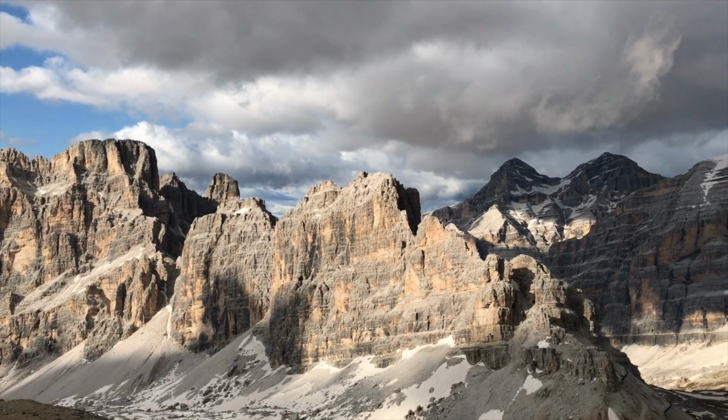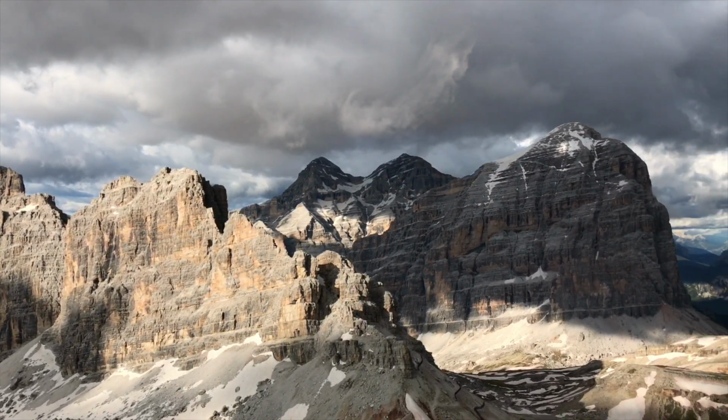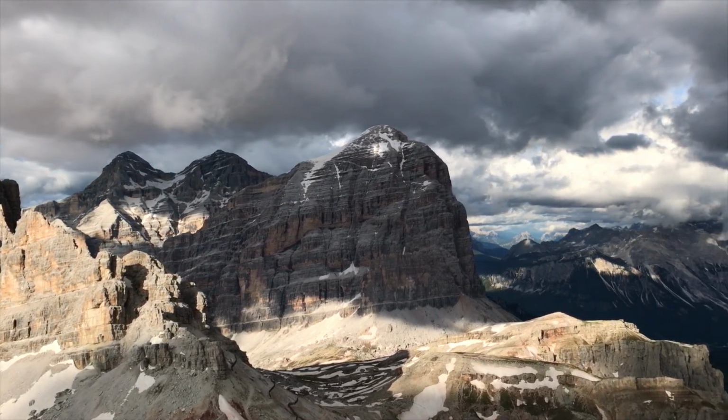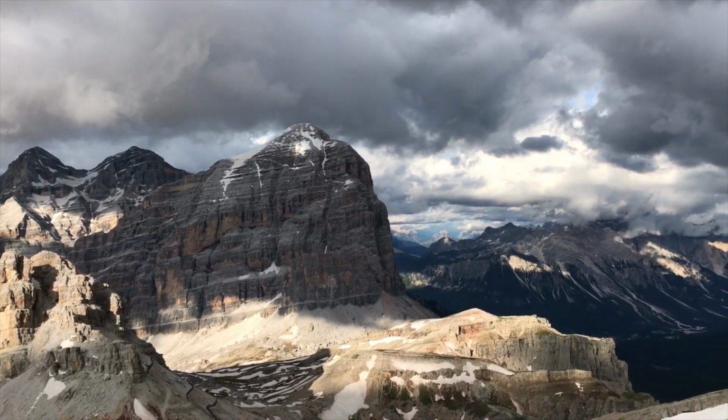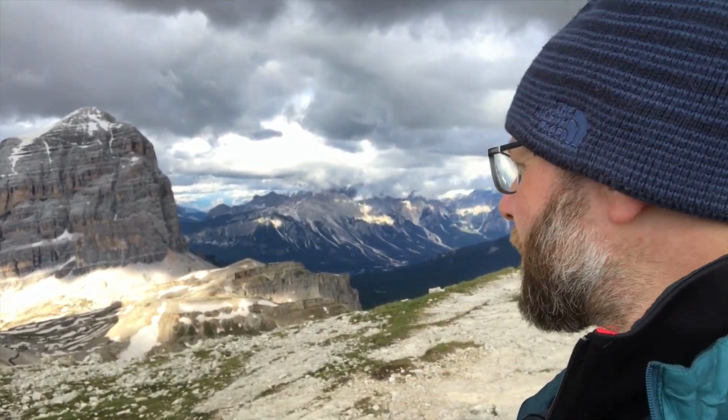I'm going to turn around the camera. There's my camera there, and then I've got all this in the background here, which is all lighting up at the minute, in shadow, in the sunlight and everything. Oh, this is absolutely epic. What a location. Honestly, can't wait for that sun to drop down a little bit more and warm all this light up. It's going to be absolutely fantastic.